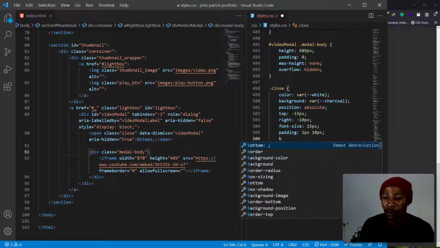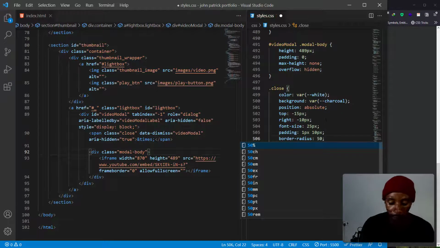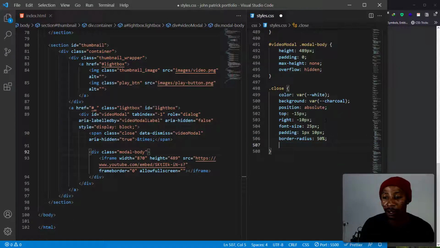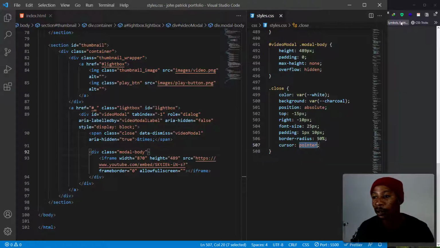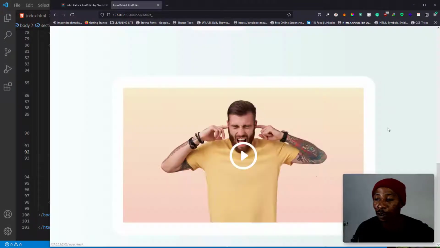Border radius, for the border radius, we want this to be 50%, and cursor, we want that to be pointer. So now you have it right here, looks great. So it works, and the side of the video also works as well.